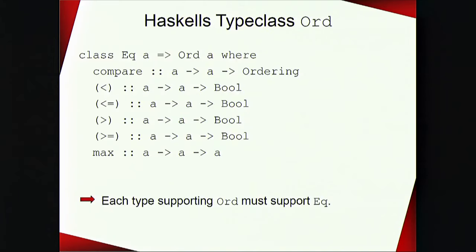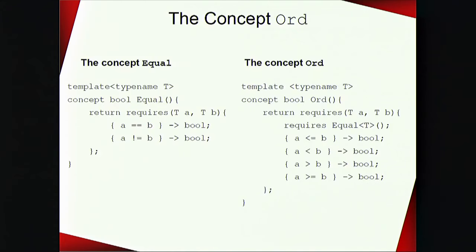That is equality from the Haskell perspective. Ordering of A requires that A supports the type class equal, and that is the stuff which ordering additionally requires: these comparison operators, then the function compare and the function max. I will skip compare and max in my C++ case now because it's only a little bit more to write, it's not an issue. I only show you that I can do something similar, but I only implement the comparison operators.